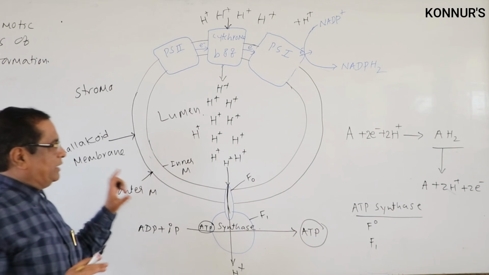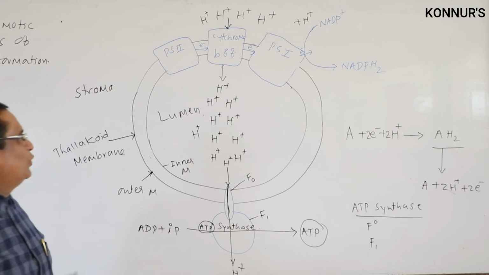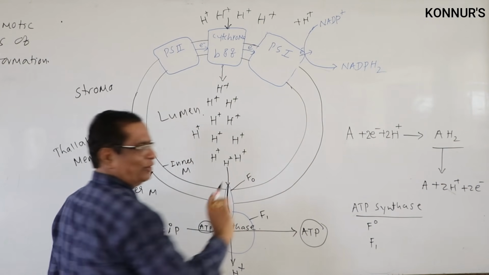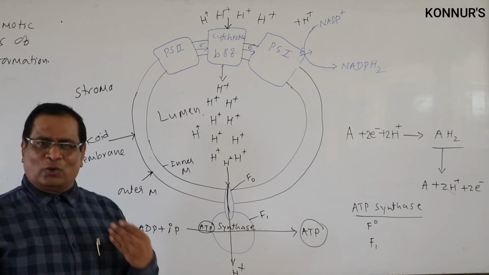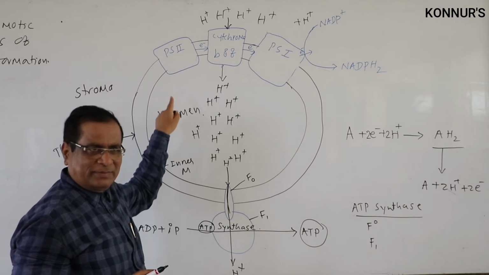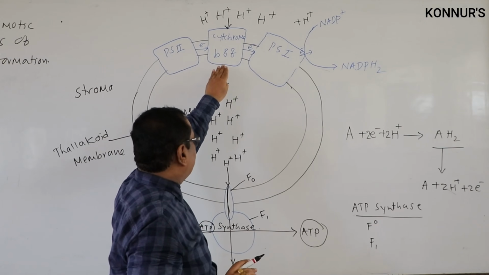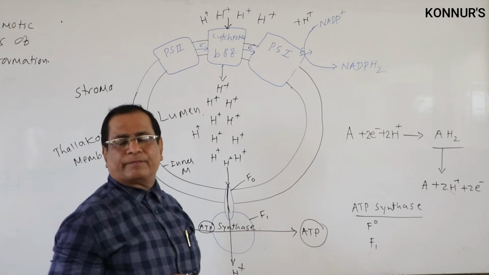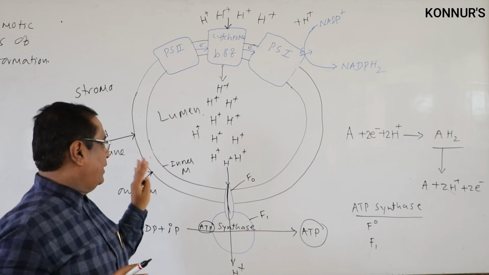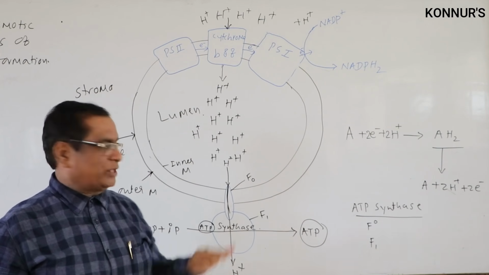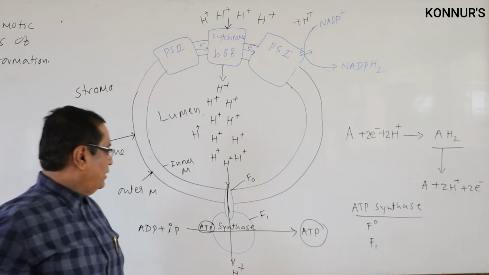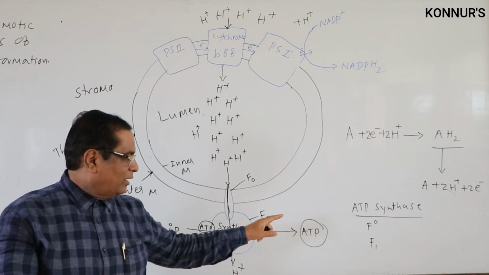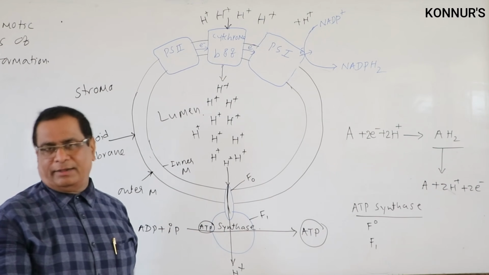Remember, here also they can give A, B and C. They don't give anything. Decoding you have got to do. This is photosystem second, cytochrome B and F, and this is photosystem first. And decoding can be done to ask any question concerned to this. And remember, the two parts of ATP synthase are F0 and F1.